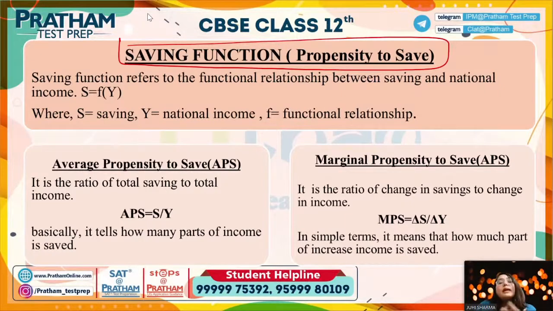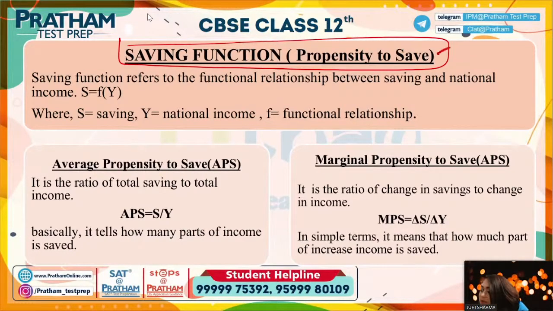So that is what, अभी तो हमने consumption की बात कही, but क्या हम अपनी सारी income जो है वो consume कर देते हैं? The answer is no. We actually save too, right? For future needs, we actually save the income too, right? So what is saving function? Saving function is actually the propensity to save.